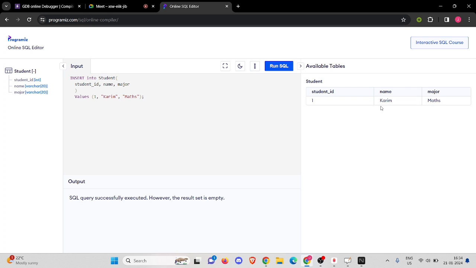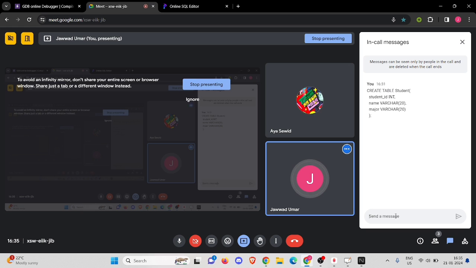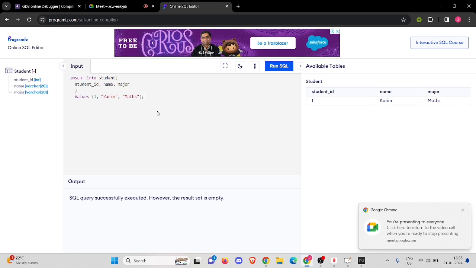Now let's say I have to add someone else. So this is the code to insert things into the table. This is the insert command. Can you see and understand it? The second time you will dictate it to me, if I want to insert another student, for example. So I'm removing it.